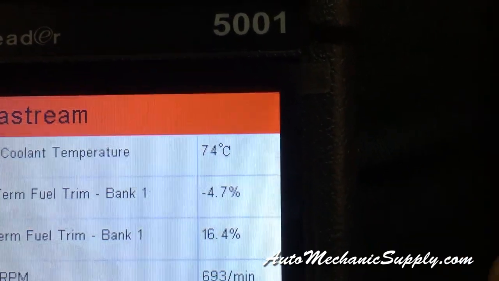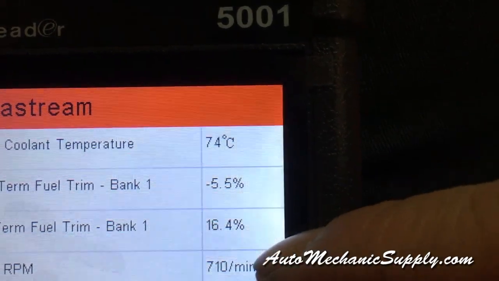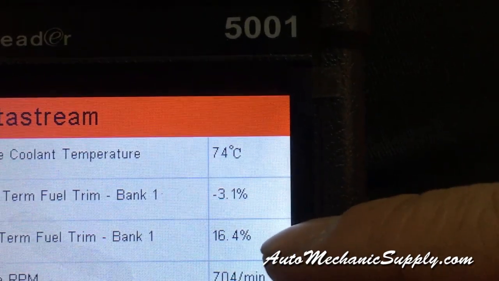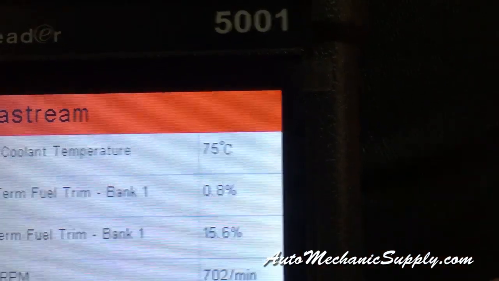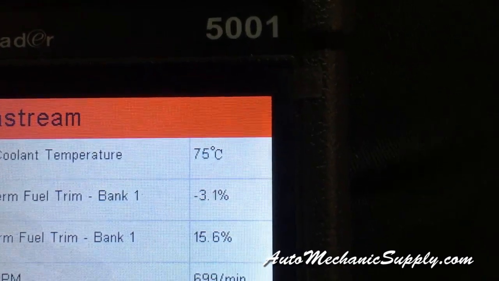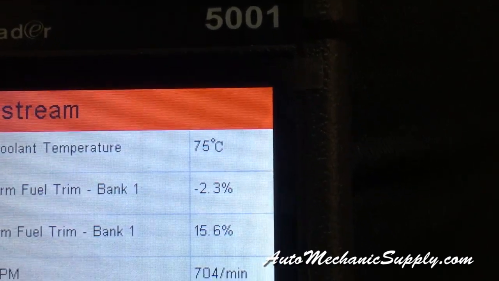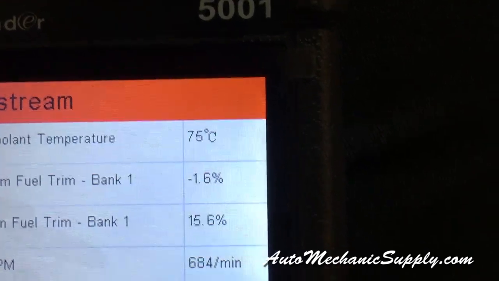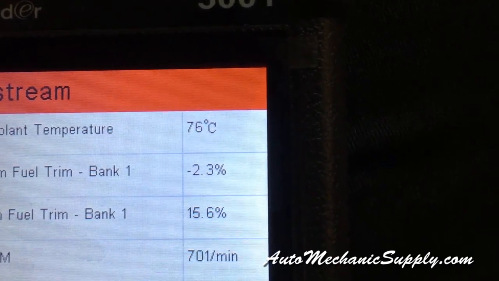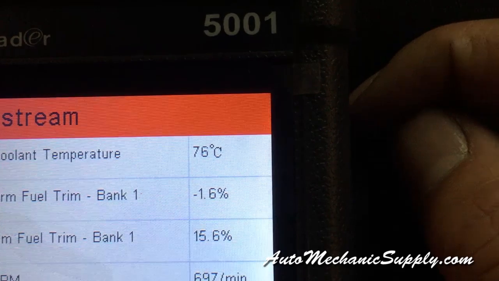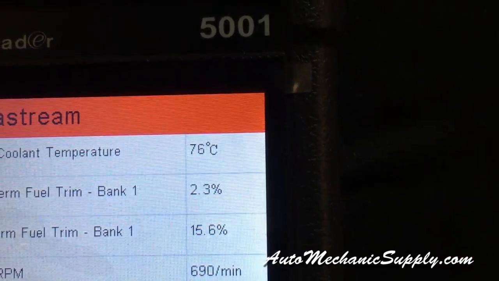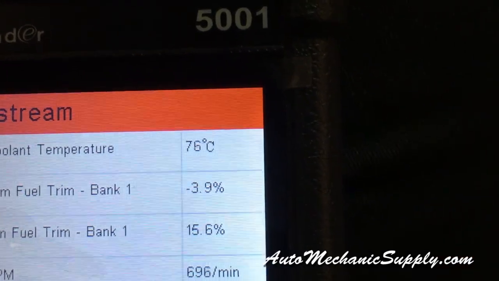So we would know we have a vacuum leak. But since the long-term fuel trims go really lean, even at higher RPM, I'm pretty sure we have a problem with the sensor, either an O2 sensor, MAP sensor, or even a mass airflow sensor. So I'm pretty confident, especially since the car has a code for the MAF sensor. We know there's probably an issue with that.